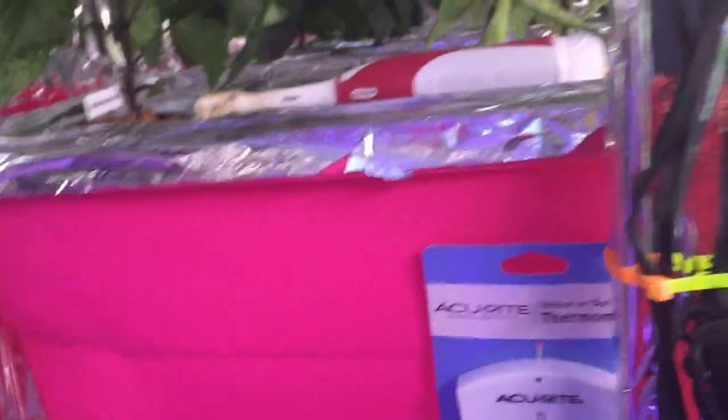The walls and the ceiling of this room are covered with mylar to help cut down the lighting. Over here I've built 2 shelves, and on the top shelf I have 2 bell pepper plants, or 4 bell peppers, 2 in each bucket. I had a banana pepper plant up here. I have the LED lighting turned off right now because it gives a pink glow that you can't see very well in the camera.